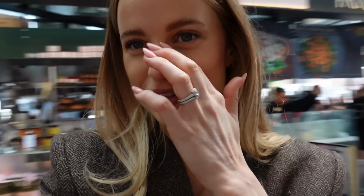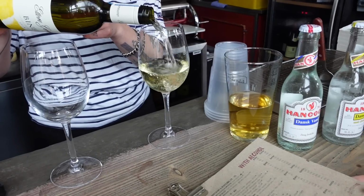So this is like an indoor food market with lots of different stalls, and it's my favourite kind of place to visit. Oh my gosh! This is wonderful. Me and Nat have our wine in the sun. The boys have their beers. It's a really famous and very busy touristy spot, but fantastic.